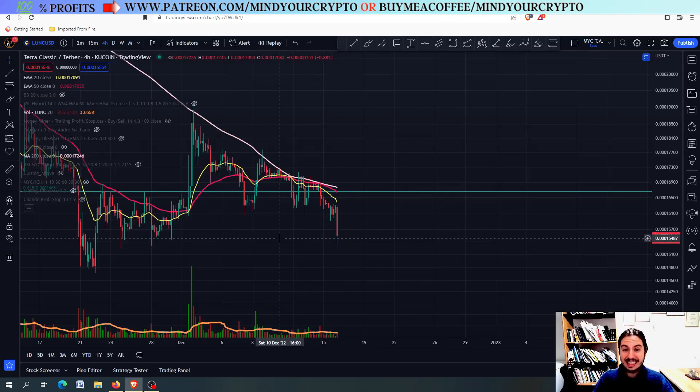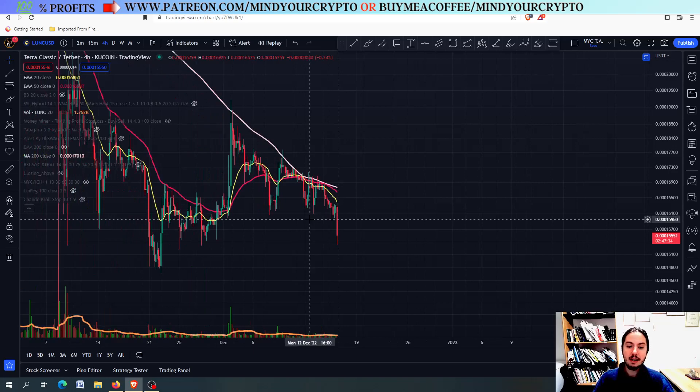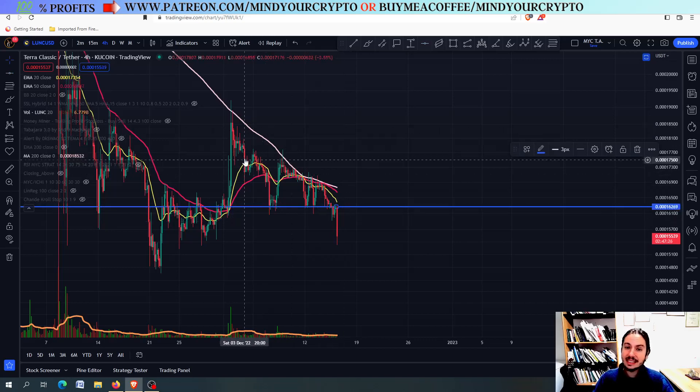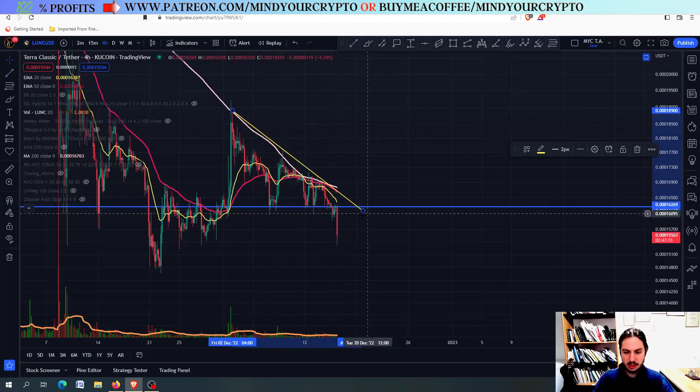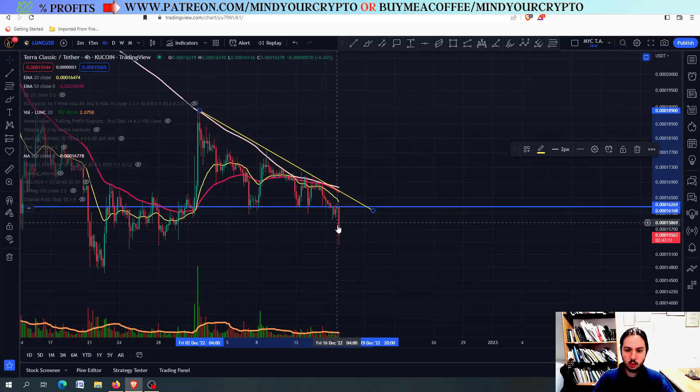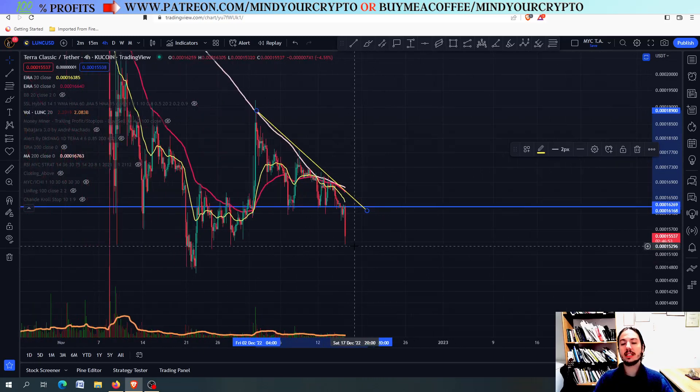So what we said yesterday — we talked about that either yesterday or the next day we are going to have a correction. And why did we drop? Why did we have the minus 4.47%? Because we went down from this nice descending triangle. This is a descending triangle in an uptrend. You can see minus 4.39%, same low right now, lower highs, and we might eventually go even lower. This is just the start of something more bearish for Luna Classic.